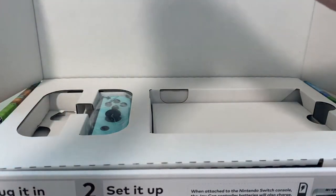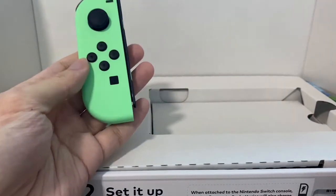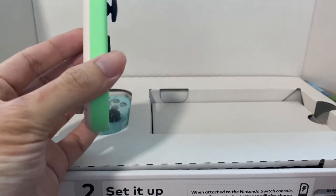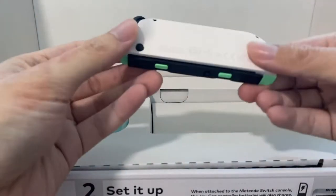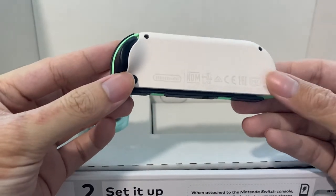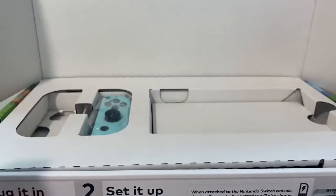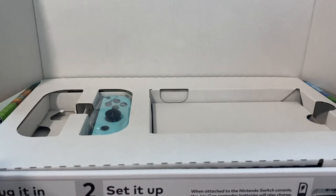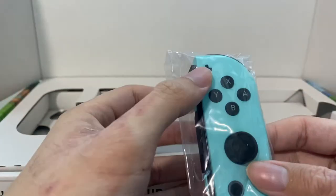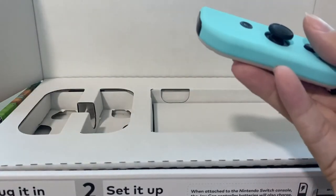Really, really nice, as I mentioned earlier. The Joy-Cons are actually the reason why I like this console so much, because they really look absolutely amazing. I'll give you guys a look at the back. I noticed that this particular system is made in China. I understand that many European sets as well as the North American sets were made in Vietnam, so I'm not so sure why the difference, but of course in the current circumstances, production in China has really dropped in a sense. So this is the blue one.